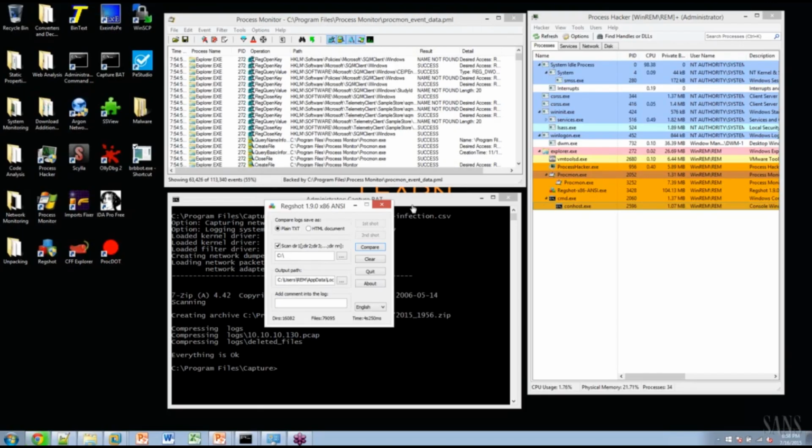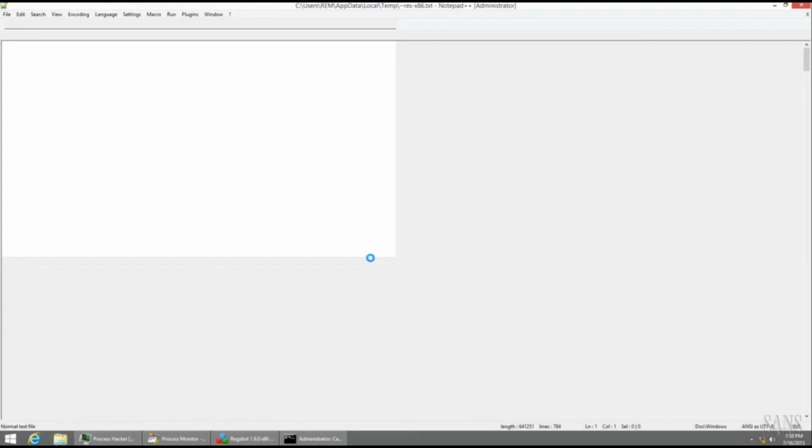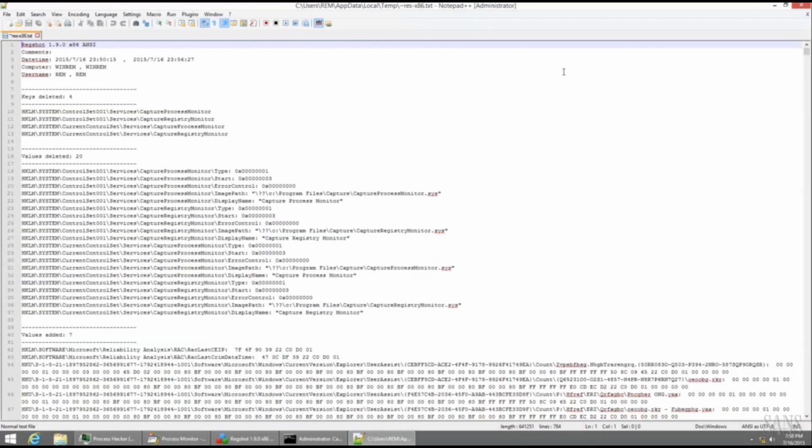Now you might ask, why do I look at Regshot first? Again, you always got to think, at least the way I think, is I want the hardest hitting observations as quickly as possible. And I could start looking through Process Monitor and create some filters, but again, I'm at 113,000 events, and even if I get it down to 70 or 80, that's still 70 or 80 events I've got to look through. Regshot, as you'll see here after I press compare, while it does have a lot of data, there are certain sections I look at very quickly before others. So values added, these are registry values that are added.